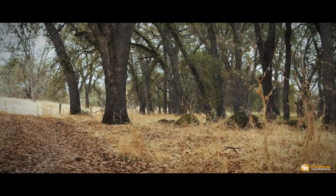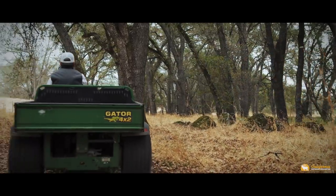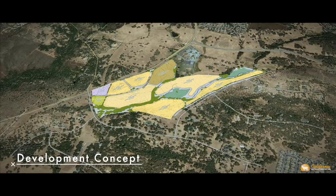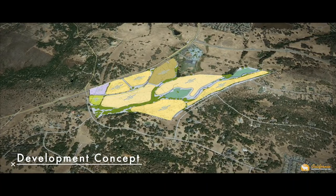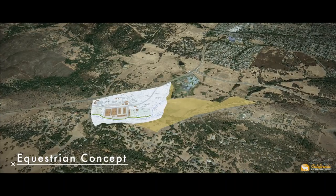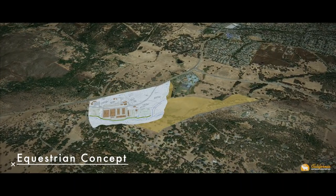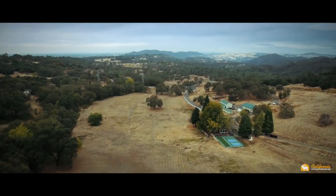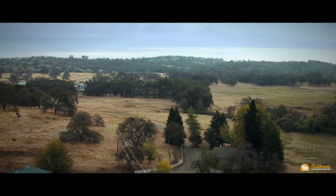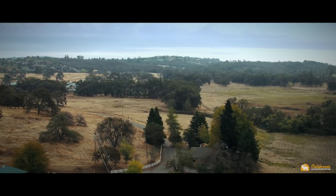We also had a vision — back in the 90s I ran Cora de Casi Equestrian Center, which hosted the 1984 Olympics for the equestrian events, as well as other events. So we had a vision of putting that here, and we started the entitlements back in 2002 with the county. We've spent many dollars and undertaken every study necessary to have the property fully studied and evaluated so it's completely understood.